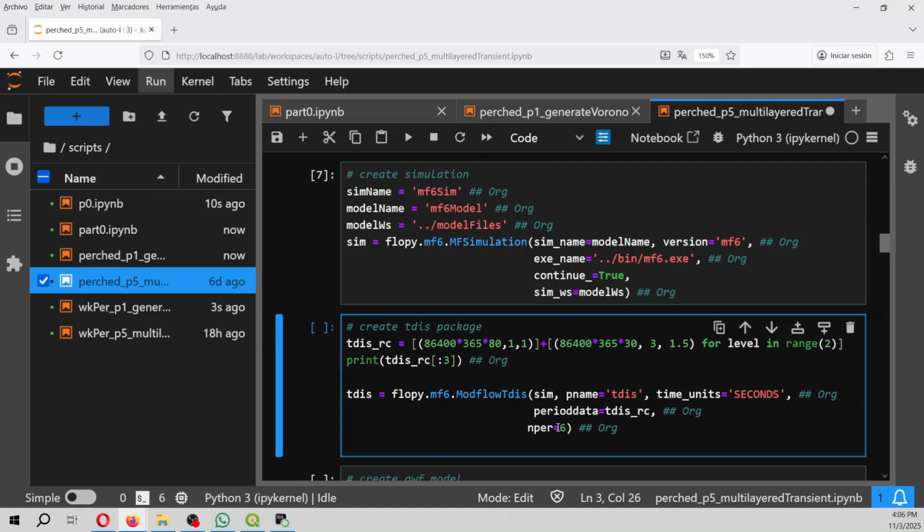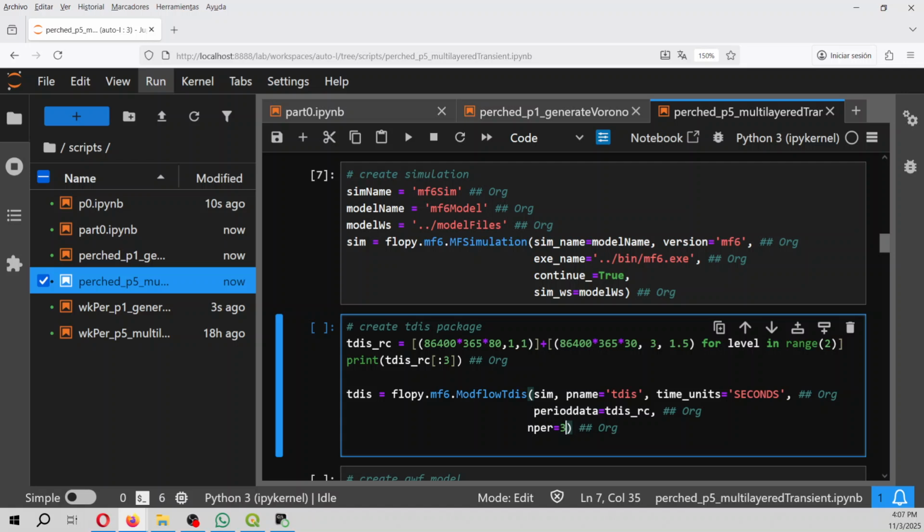Because if we model this in pure steady state, we are going to find some problems, because the double water table is really hard to obtain in a steady state.